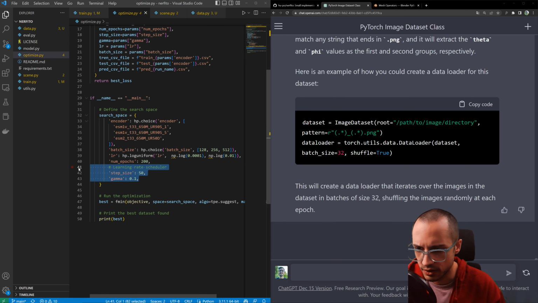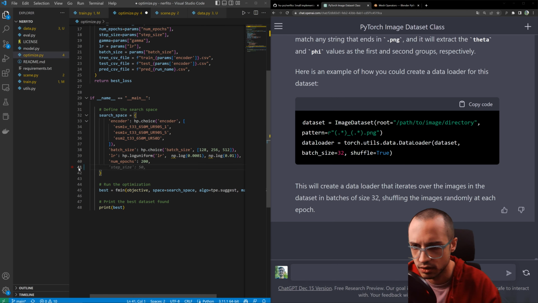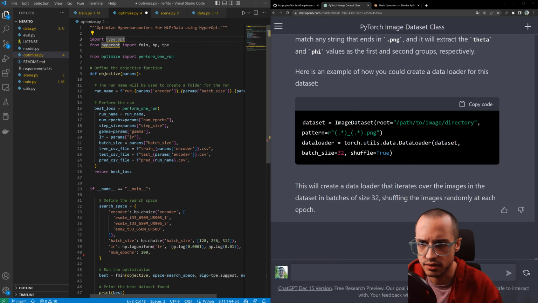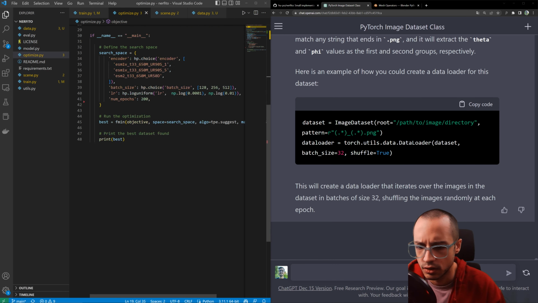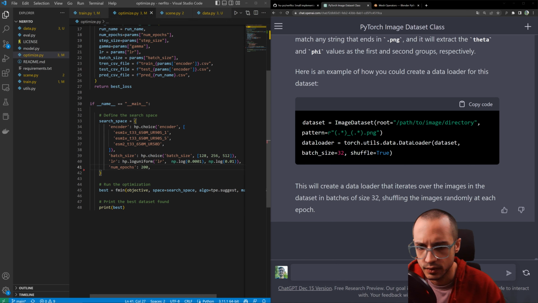So get rid of this learning rate scheduler. NumPy. Batch size. This is from our previous project, so we don't have an encoder.